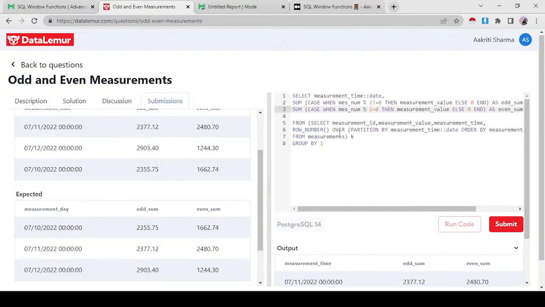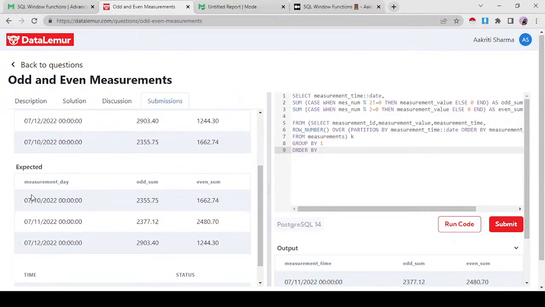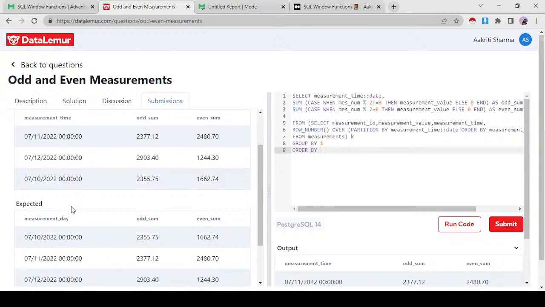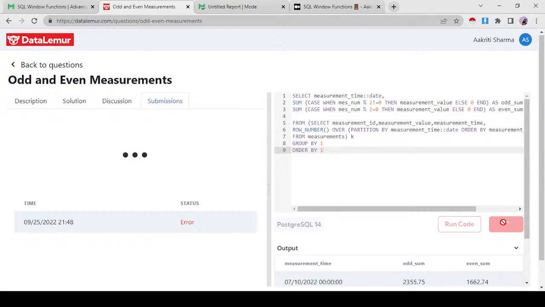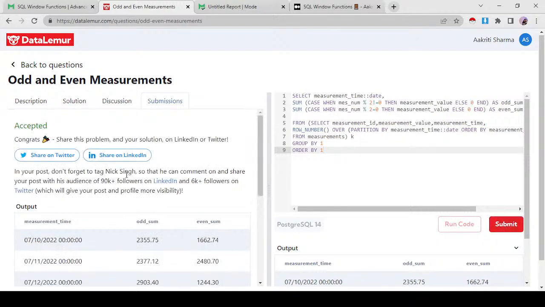Oh, mine are not ordered properly. That's why it is giving that error. See, they want it as 10th July, 11th July, and 12th July, and I am giving it 11th July, 12th July, 10th July. So once I order it by the measurement date, now it will work. Now it will be accepted. I hope it is. Yes, it is.